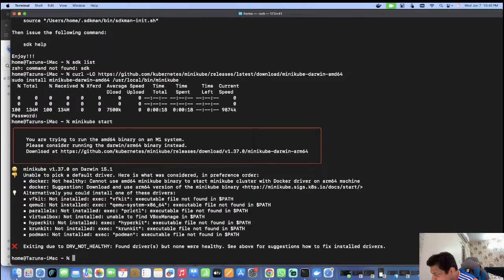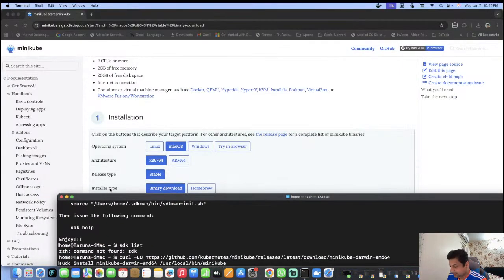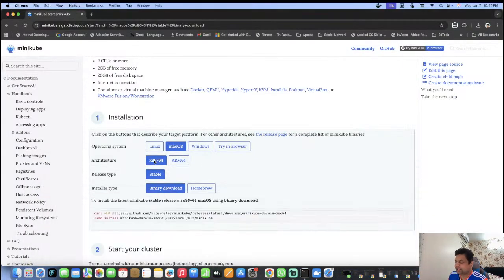So the command which I've given is slightly different. Have I chosen a different architecture? So it's asking me to run the other command so that I get the right version. So let me do it. See here, I have chosen the wrong architecture. My architecture is ARM64, so my command is also different.